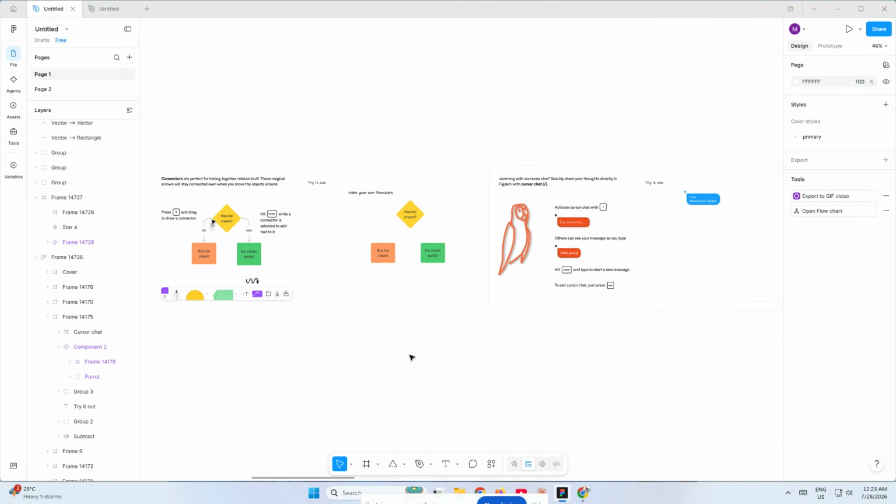First, open your source file in Figma and go to the page you want to move. This is the file that currently contains the designs, frames, and objects you want to transfer. Once you're on the correct page, click anywhere on the canvas so Figma knows you're working inside that page.